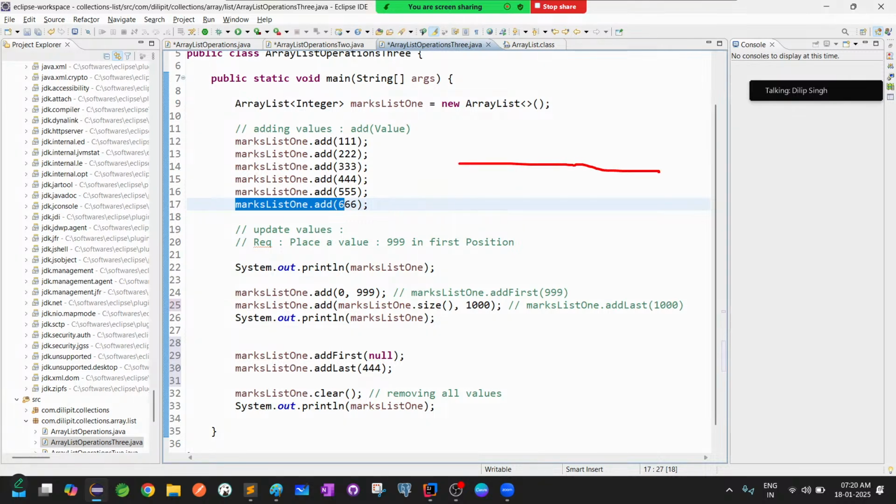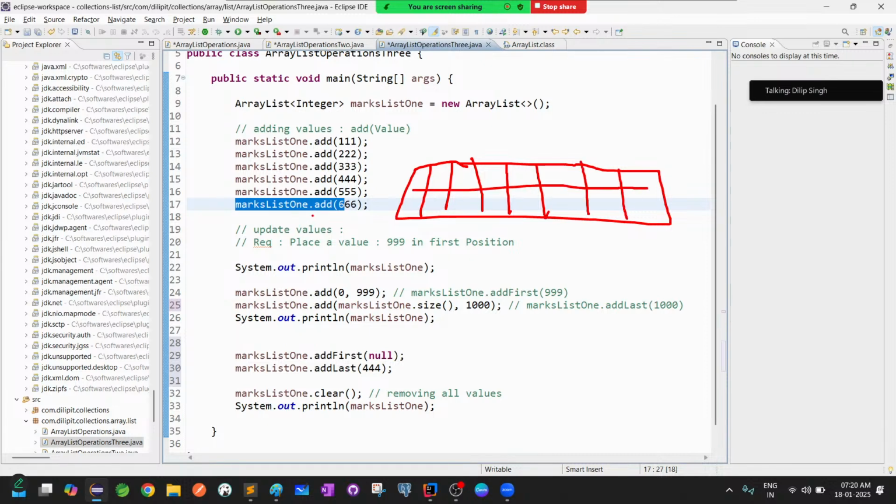So if you have an array list like this, whenever we are calling add method, assume until these values are filled. Now whenever I make add, simply it will add a value here. Even if I say add last, the meaning is adding last only. So that means add last method is equal to add only. For add first, you are saying add at 0 index level.